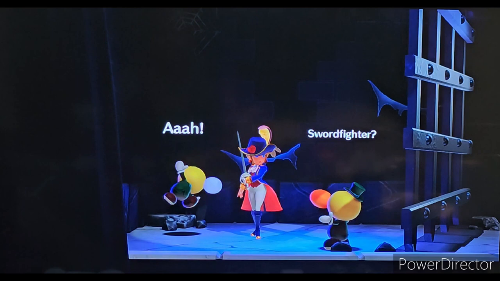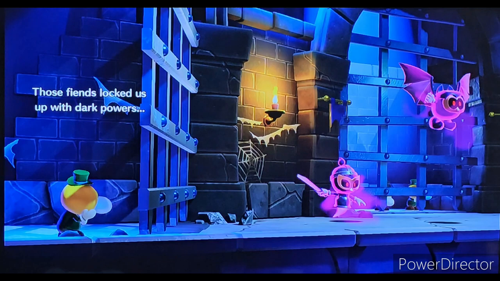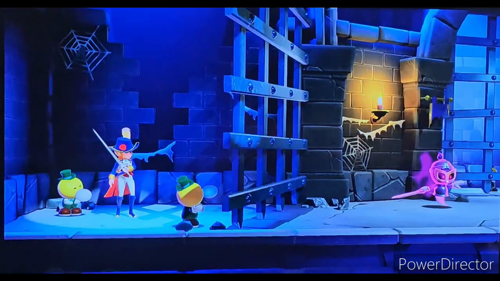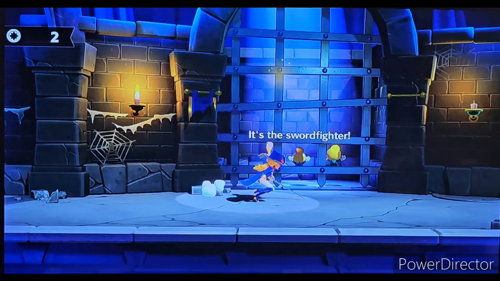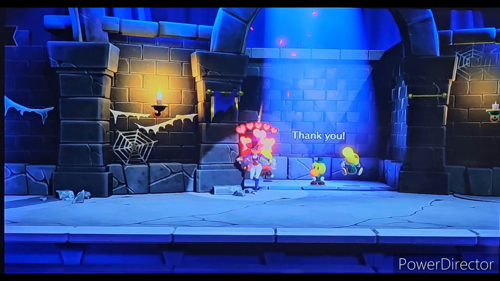Castle belongs to me now. All trespassers in my castle shall fall. Swordfighter! Don't worry, I'm still alive. Please, you gotta help us. Those things locked us up with dark powers. Any dark powers can't do nothing. Thank you.